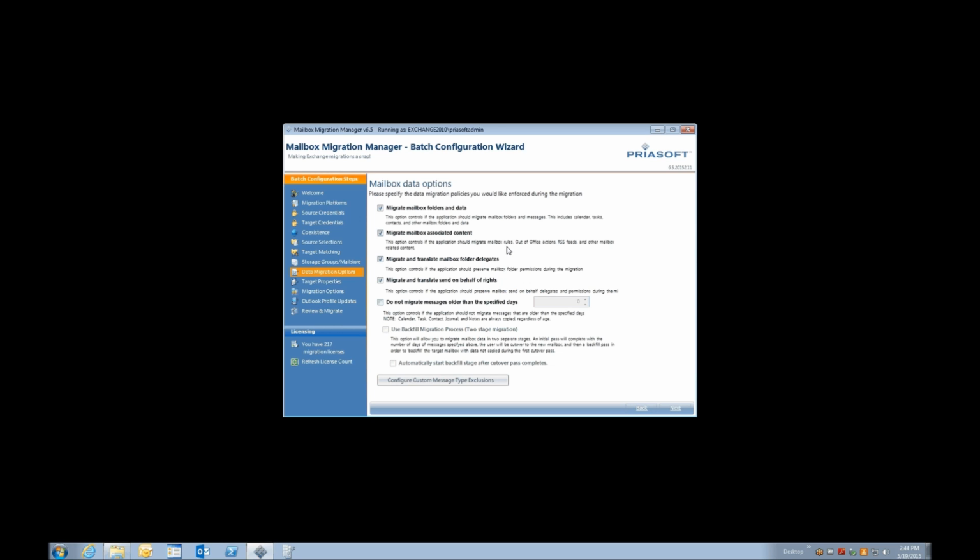But generally speaking, you want to take logical groupings of people that are most likely going to be related and move them in one operation. Okay, but if somehow inadvertently you do end up breaking a delegate relationship, you take the manager first and the secretary comes later, we'll automatically restore those relationships when that user eventually does migrate. So all that's being tracked in the background. You don't have to worry about that, but I did want to point that out because it is kind of a unique feature. Next one is whether we want to do send on behalf of rights.